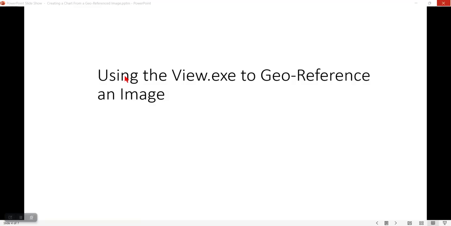So how do we get that information, the latitude and longitude and X and Y offset? Well, we can use a program that comes with SatyaChart. It's an image editor called View.exe, and we can use it to georeference the image. So let's go find that program.